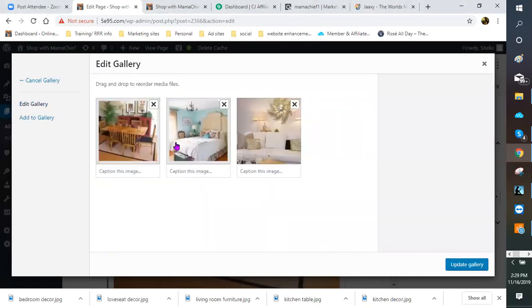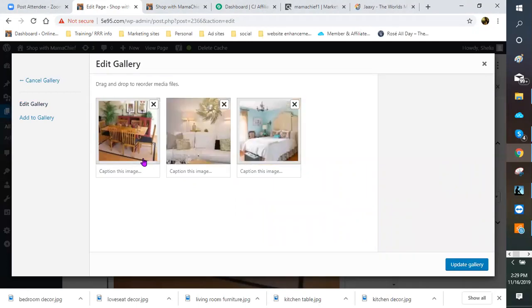So now I have the kitchen, bedroom, and dining room, but I want to switch these. And I'm actually going to type an image caption.